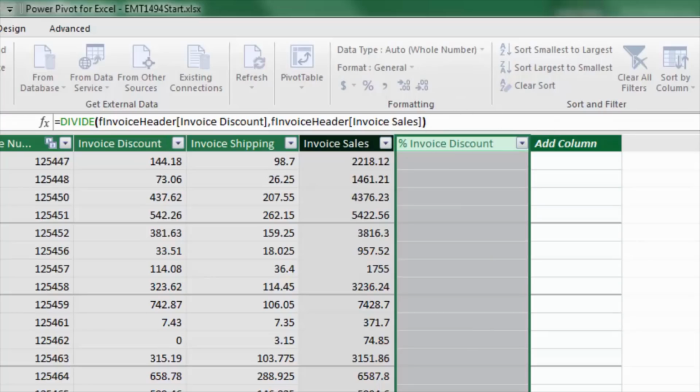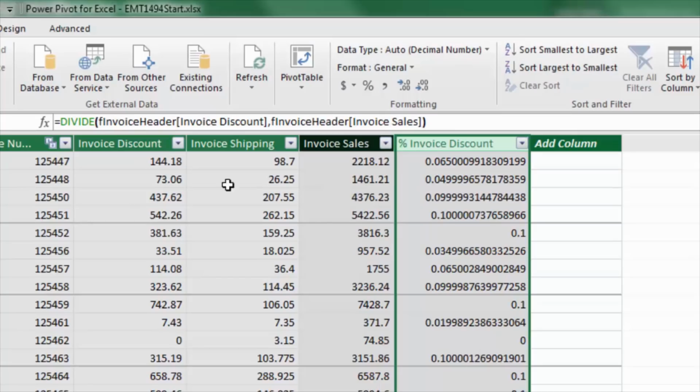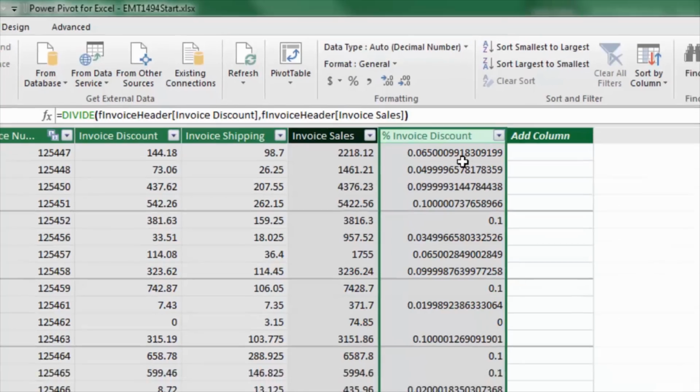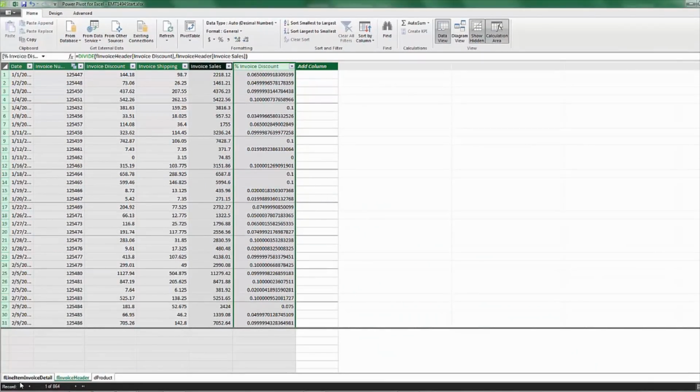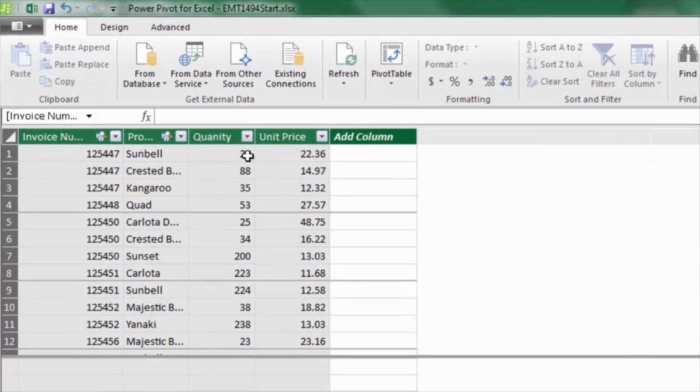Now when I hit Enter, because this is a DAX calculated column, it will know to get the correct amounts from each row using something called row context and calculate the correct amount. And there we have it. There's our percentage discounts. Now we can use these percentages over in line item invoice detail. Now we can calculate for each line. Remember, there's 3 different lines for that first invoice. We can calculate sales for each line and then look up from this many side to the one side to get that percentage discount. Double click, and we're going to call this line discount.